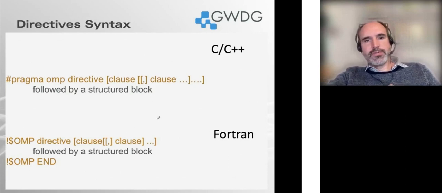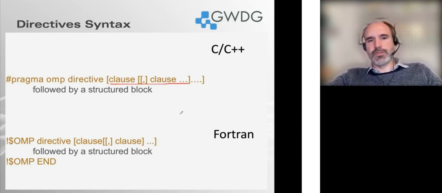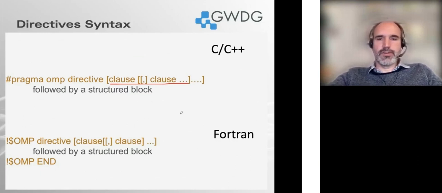Here's the promised example of two different languages. On top we have the C code. That's what you've seen before. You have the OMP and then any directive, and then you have a list of clauses. That means, for example, the schedule, ordered, and so on. Some clauses might even allow variables or values to control the clause. And important is that every directive is only valid for the following structured block.